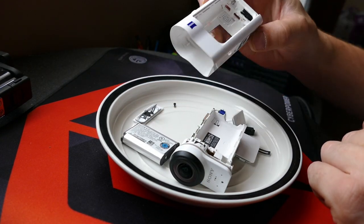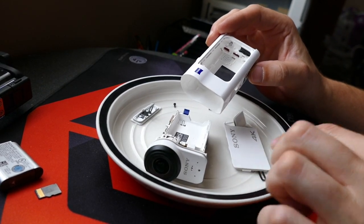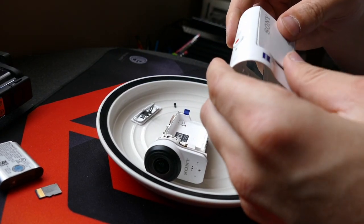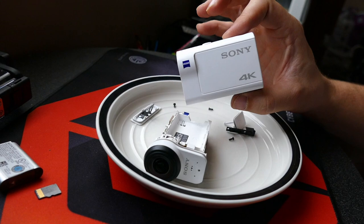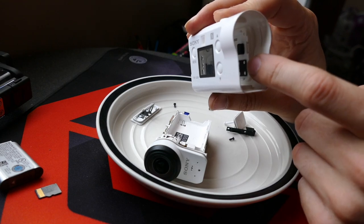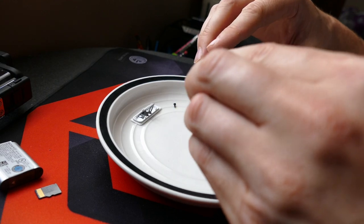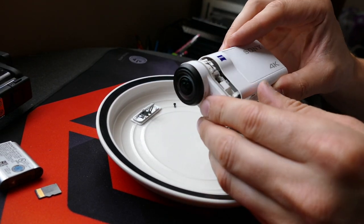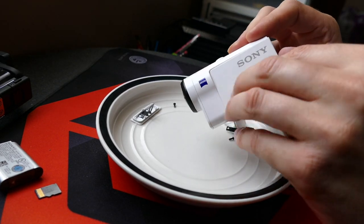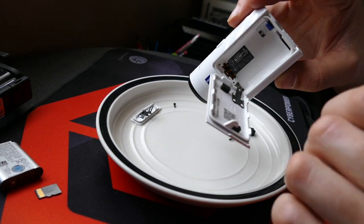Now we have access to the rear door and we can just pop that through — so the rear door is gone. This is the tricky part putting it back together. Very first thing, take your battery door and pop it on like that. You'll see that this little wire door holder on the inside is now wrapped around a little nub in there — it's very hard to see, but that is a good thing. Then slide the camera in gently, make sure it's not getting caught on anything. Do the battery door first, otherwise it's a nightmare to get in.